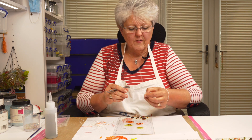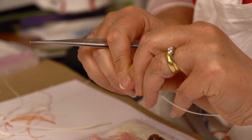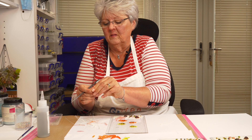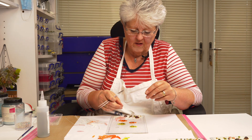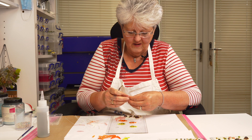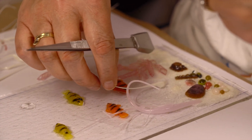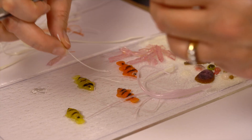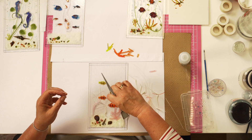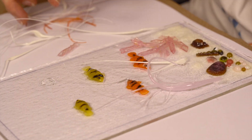This is extra fine French vanilla stringers that I've pulled. The reason I pulled extra fine is I wanted something for whiskers for cats, because I was doing a lot of pet portraits with enamel glass. But then once you start looking at anemones and the shapes of anemones, these make perfect little anemone shapes. So let's have some more of that — pop that down there — and these fish have got somewhere to mooch in and out of.